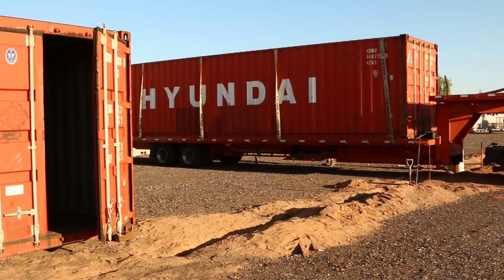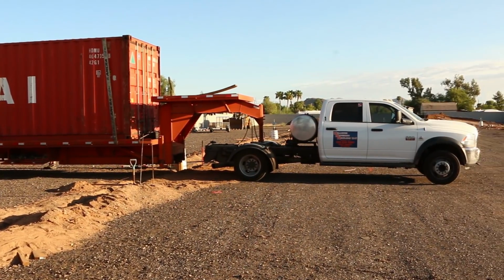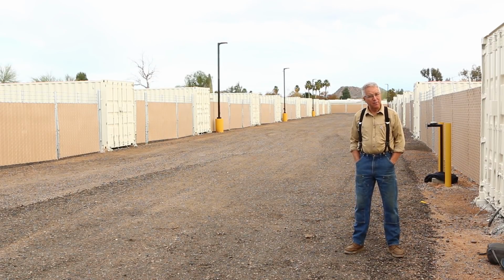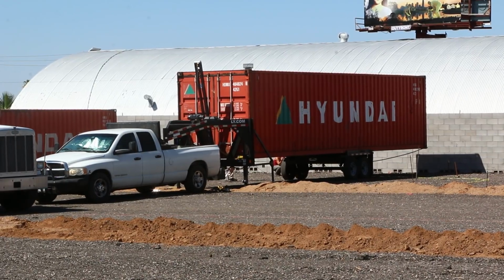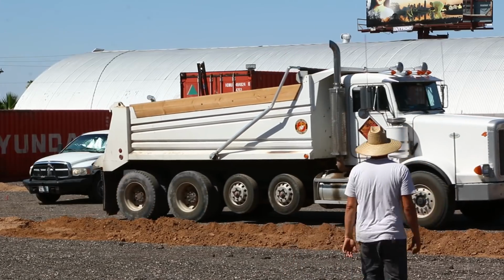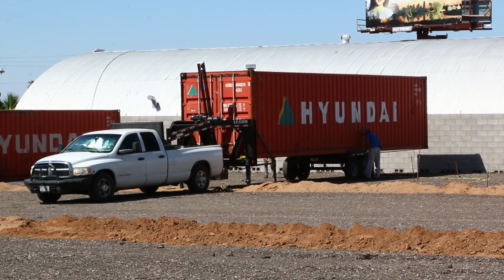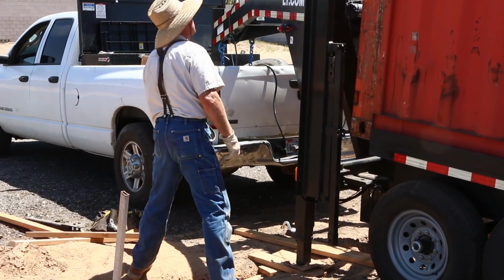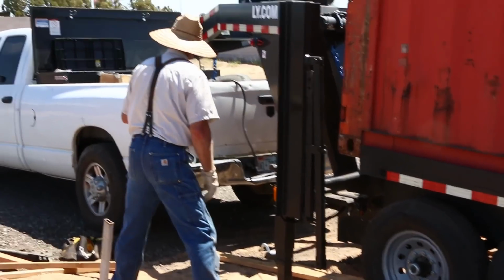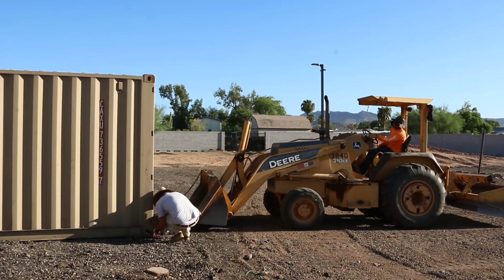So these shipping containers, overseas shipping containers, are a cool thing. I mean, they are secure. Those doors, you're not getting into those doors if you don't have the key. And they're heavy. They're 8,000 pounds, which means they're hard to get exactly where you want them. Now he's got 18 of them on this site, and they had to be set really pretty close to where they needed to be in both directions. It was a vertical learning curve. You've seen and you will see some footage of just how tricky it is to get them on site, in place, get the truck away, and then what are you going to do with them once they're on the ground?